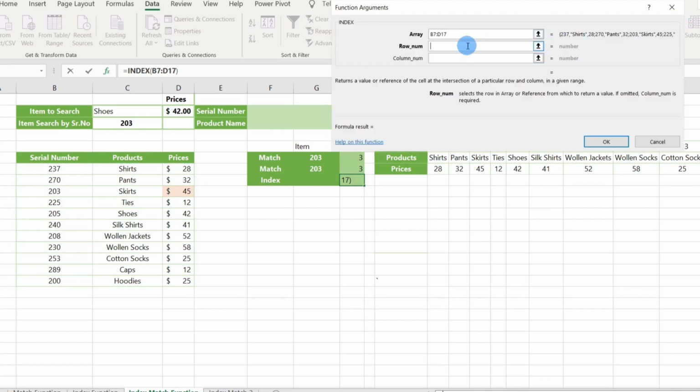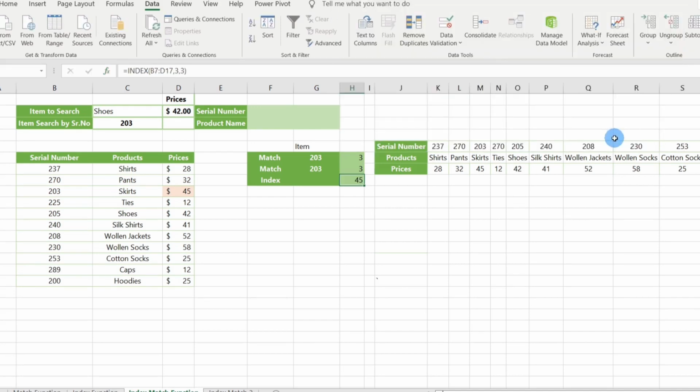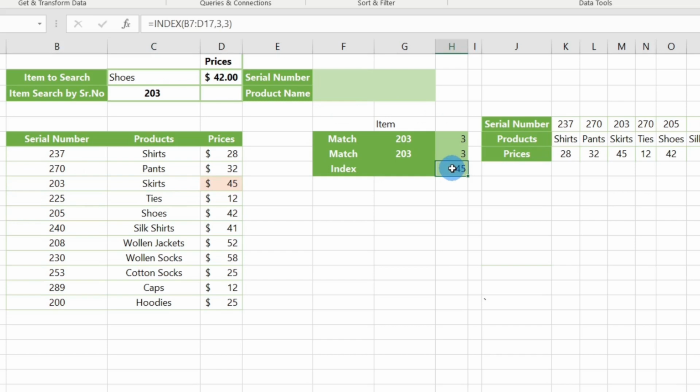The row number would be 3 and the column number will be 3, and we hit OK. So we now have 45 for 203, which is here.